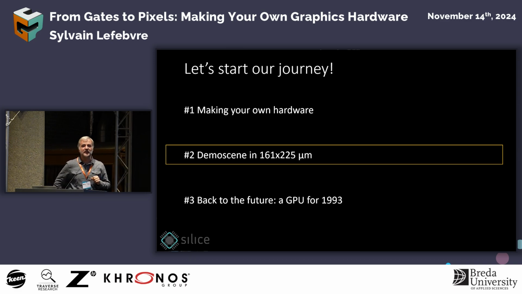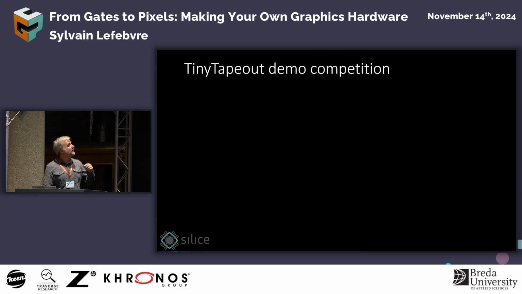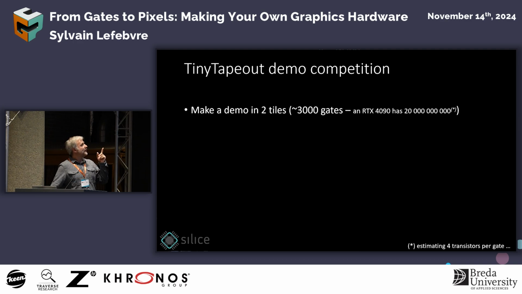So first, we're going to do some Demoscene effects at the micron scale using tiny tape-out. In fact, the tiny tape-out team launched a Demoscene competition. It closed recently, back in September. The deadline was back in September. And the idea was to make a demo in exactly 2 tiles.